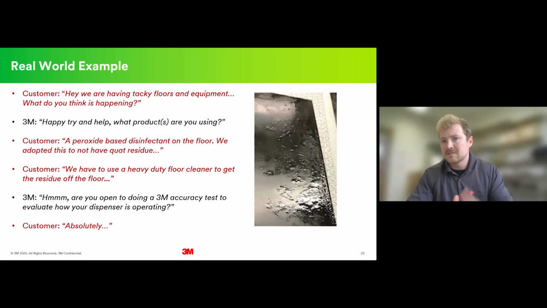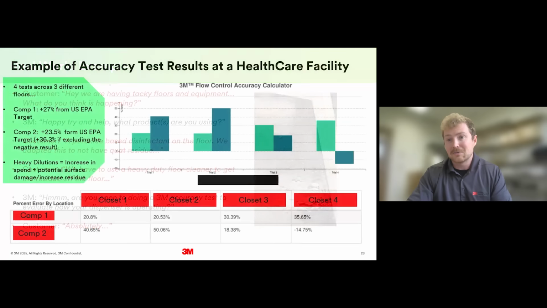Customer said, absolutely. Now, this is a picture of what we got going on here. This is a floor tile with some resilient floor coating. I'll leave that to your imagination. And it looks wet. When we're looking at this slide, you're like, that looks wet. What's going on here is actually the exposure to this chemistry caused the floor finish to come back to a liquid phase. So it emulsified back to its liquid, gummy self. So putting it on the floor and giving you that protection, it brought it back. And that is what was going on here with the customer.